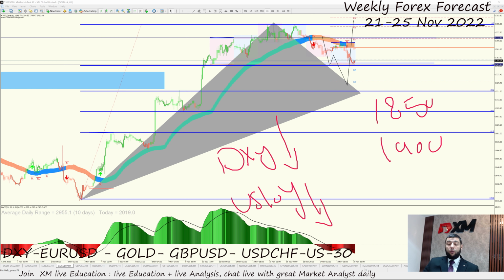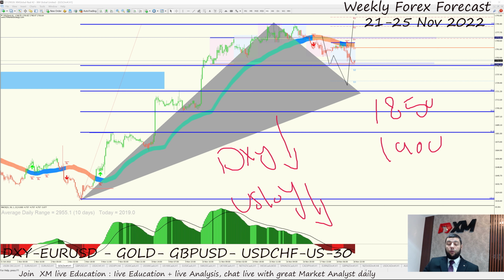Next is Dow Jones. As you can see, since the market started anticipating the Fed is getting close to finishing the rate hikes, we're almost 80% of the rate hike. If we go to 5%, we are now at 4%. So we can see the Dow Jones bounce to the upside from here.